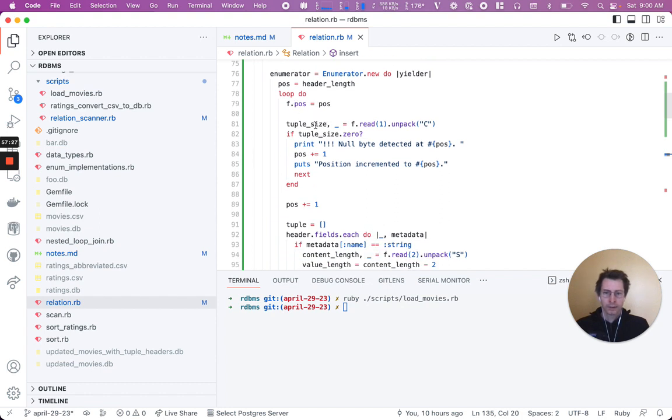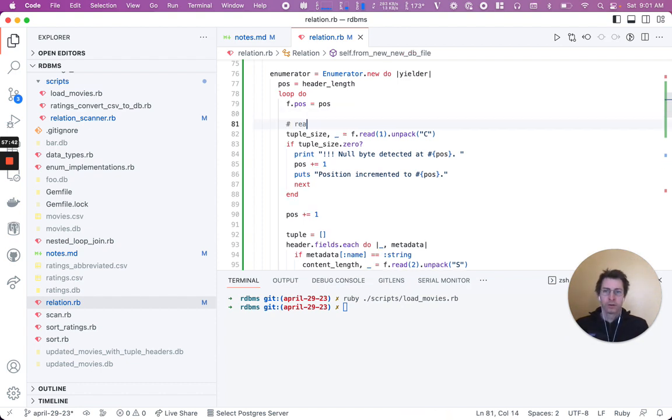We're going to say, let's say read tuple header. We're going to say present, size equals read 3, unpack CS.